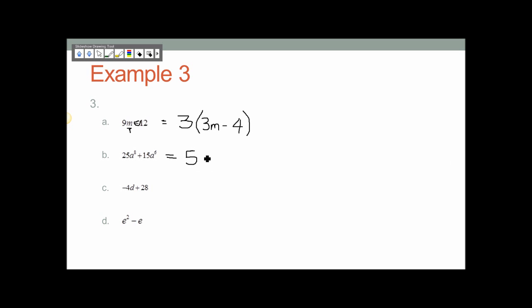Now, before we rush to put our leftovers inside the brackets, do we have any common letters? If you look, we have a to the power of 8 and a to the power of 6 here. That means we have a common letter, the letter A. So we're going to put the letter A out here. But not only that, we've got a to the power of 8 here and a to the power of 6, which means we can put more than just one a out the front. How many are we going to put out the front? Well, in fact, we are going to be putting out 6.